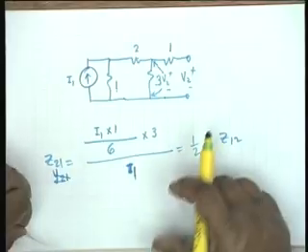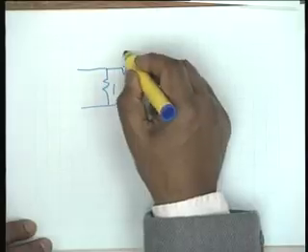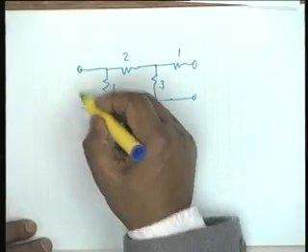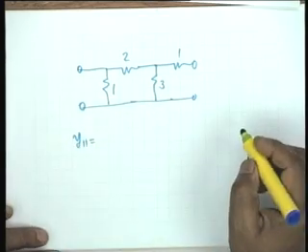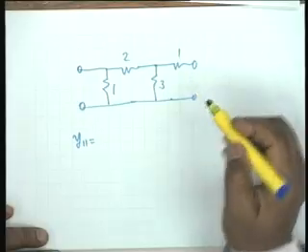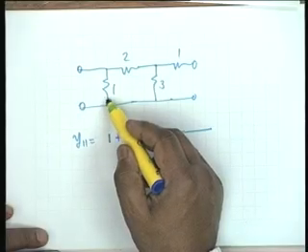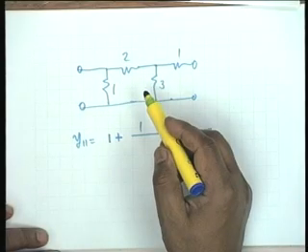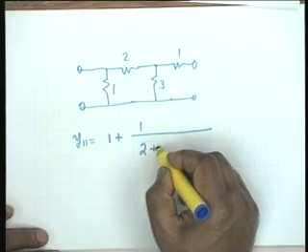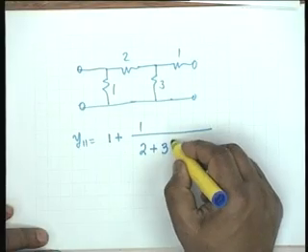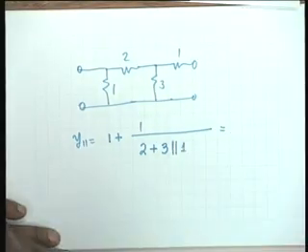All right, let's look at the Y parameters and see if we can do the same thing by inspection. For Y parameters, let me draw the network again. 1, 2, 3, 1. For Y11, you will have to short this. If I short this, then I get 1 plus 1 over, this admittance in parallel with whatever admittance comes here, which is the reciprocal of impedance. So 2 plus 3 parallel 1, because this is shorted, whatever the value is you can now calculate. Is that clear?